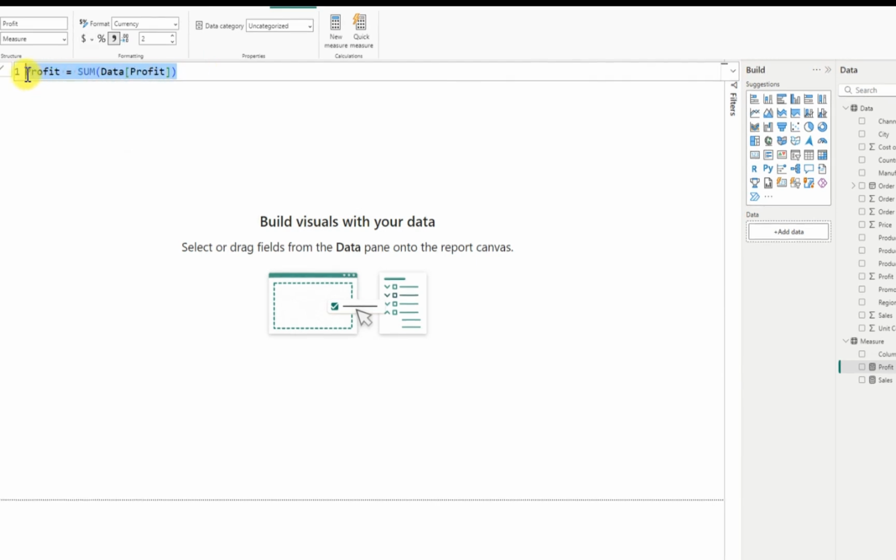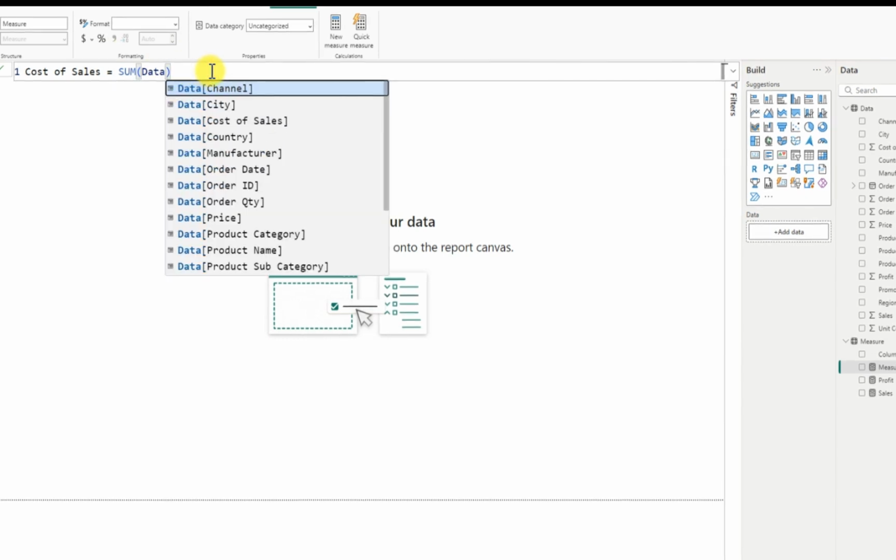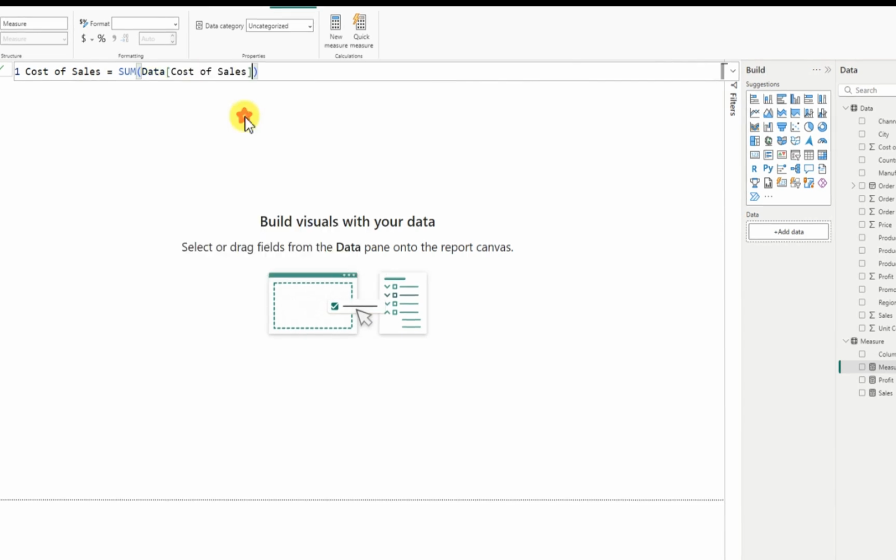Then I'm going to copy. Then I'm coming down again to the three dots. I'm getting a new measure as well. Then I'm going to make a cost of sales. Then I'm going to paste, and I'm going to make it cost of sales. Then I will remove this. So we have this here. These are just the basic layout that you can create, but you need to learn it.